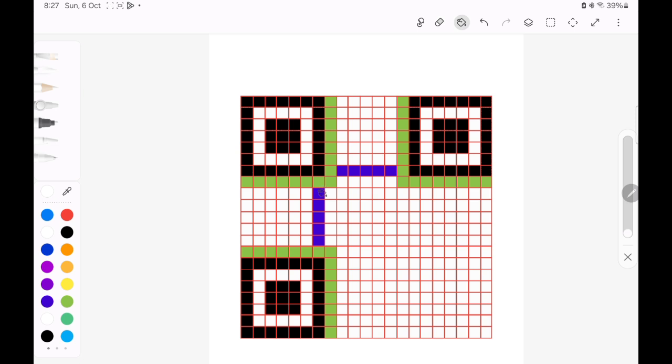So how do you do it? You fill them in an alternating manner. That means white, black, white, black, white. You do this for this. White, black, white, black. And there it is.